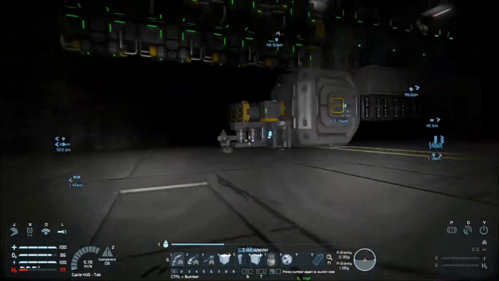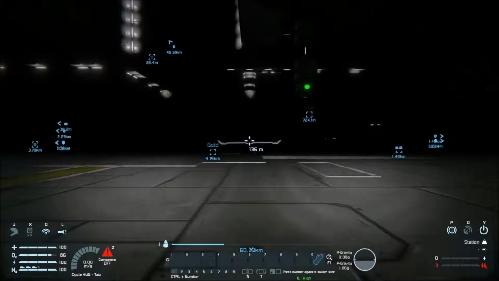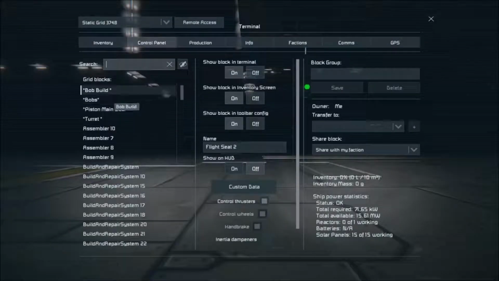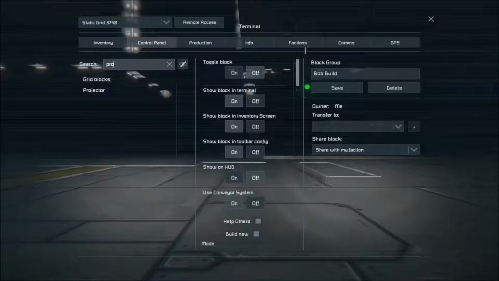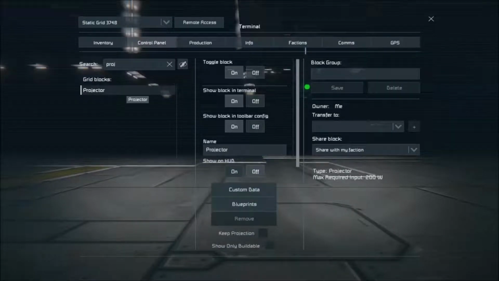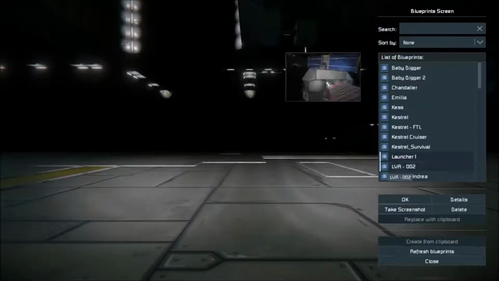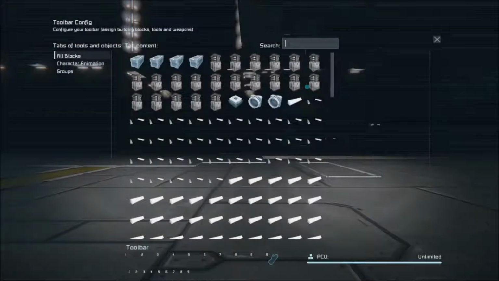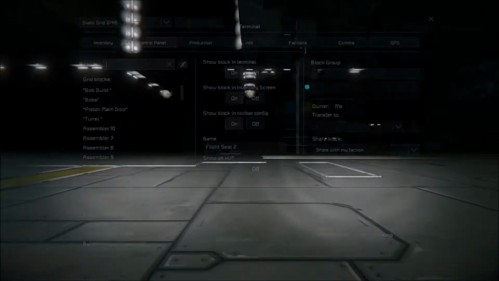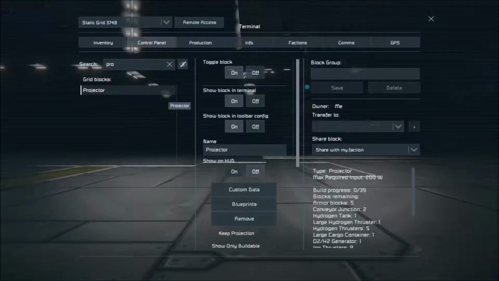Alright. Now we'll turn the Bobs off and climb on the chair. Here, inventory, control panel, Bob the Builder off. Alright, so let's go to projector. Blueprints, launcher 1. Okay. Fantastic. So G, oh, no. Okay. Projector.